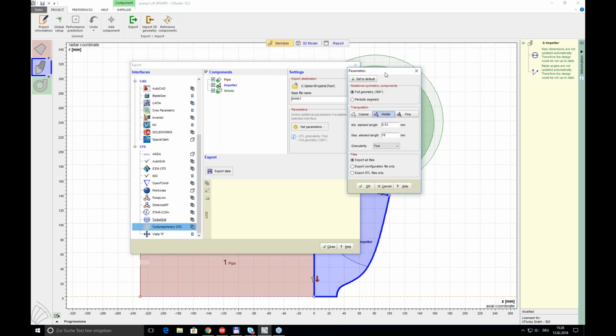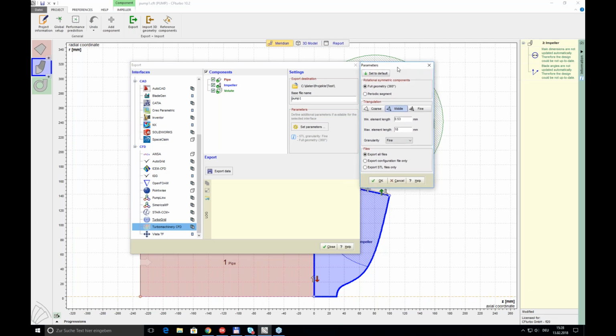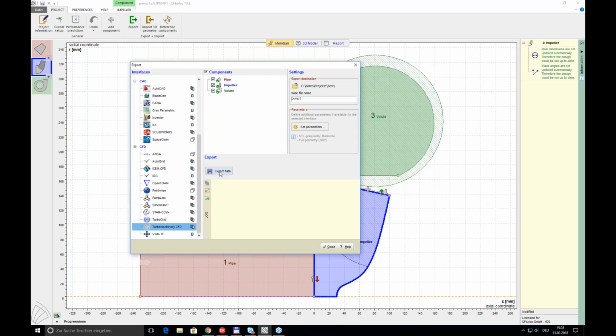There are some parameters I can choose from, so I don't want to do it fine, just in order to save some time. So I press coarse. I want to export the full geometry. I could also export just the periodic segment. And if I'm ready for that, I just can press export.